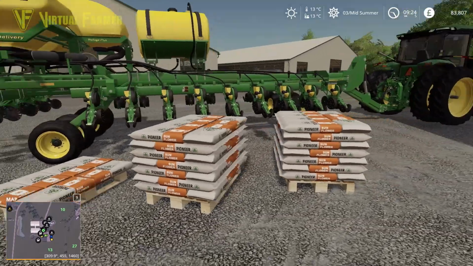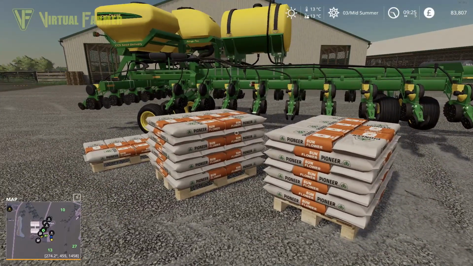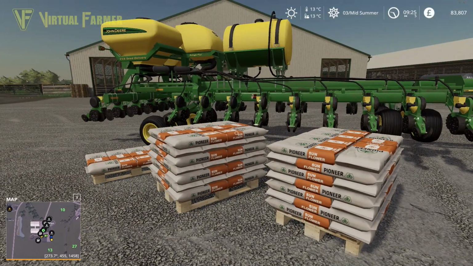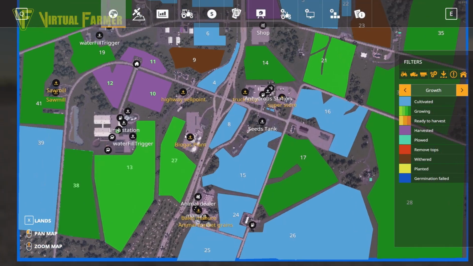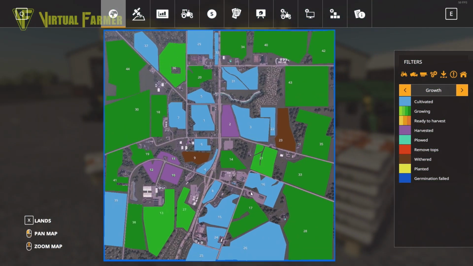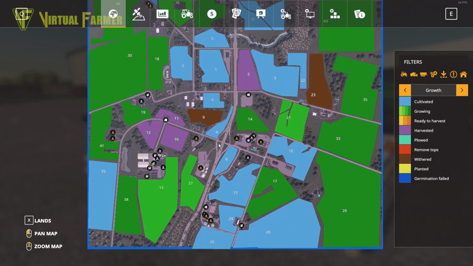We are going to be doing something, well, I was hoping today that we were going to be doing some contract work doing harvesting, but as you can see, there is nothing ready to harvest anywhere on the map. So we're going to go do something else.